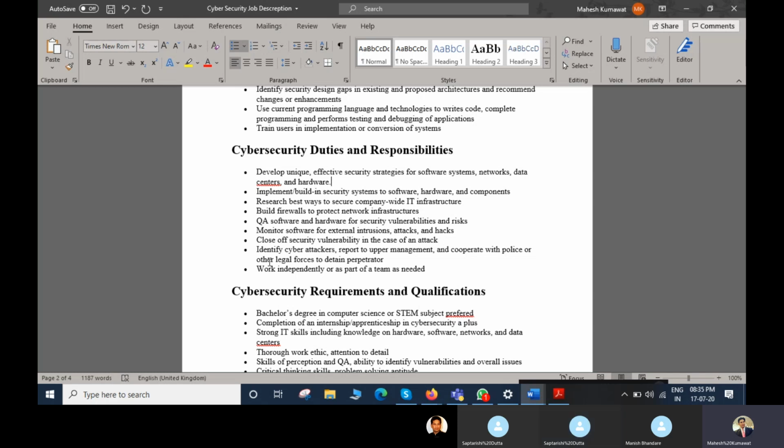Okay, and if I'm talking about a DLP solution, data leakage prevention, then what to do? If I'm talking about firewall implementation, mobile device management, or an email management solution, what are the different vendors, what are the different companies, what sort of things are you going to implement? Right now there are different cyber crimes happening. So what type of security implementations are you going to implement in the company, on the software side, the hardware side, and the component side? How are you going to say that your company is 100% secure?